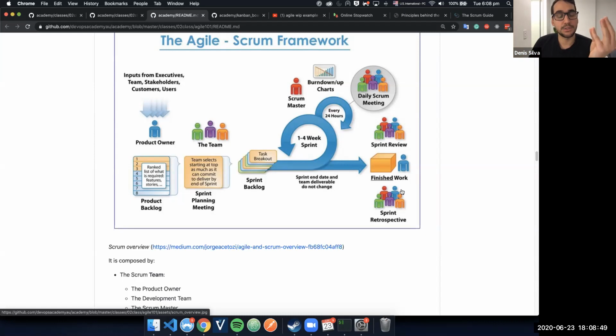And after that, you're going to do the 4th ceremony, which is the sprint retrospective, where you're going to discuss with the team how to improve the process. So this sprint failed, but let's not talk about the ticket itself. Let's leave the software outside. Let's talk about what failed in the process and what's good in the process. What do we need to change to make this better for us? And it's a very unique thing. It depends on the context, on the people you have in the team, but it's a brainstorming session, and some actions need to come out of this.